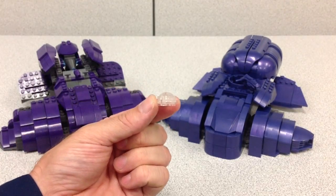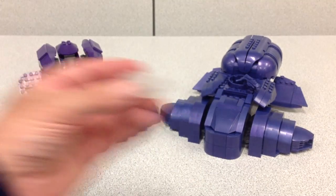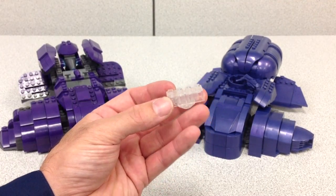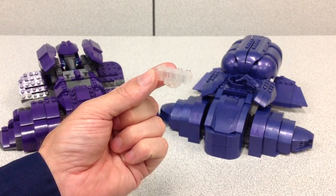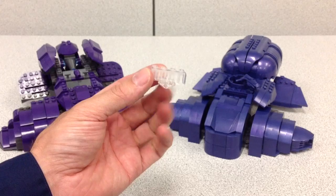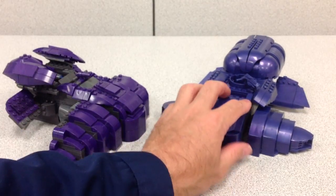So I've taken those off. These are the neutral pieces for the Indigo Wraith there on the right, and then they actually have these pieces there for the Wraith here on the left. On the original, it actually hovered a little bit higher because you have a little bit more space there between. But they sit the exact same height.